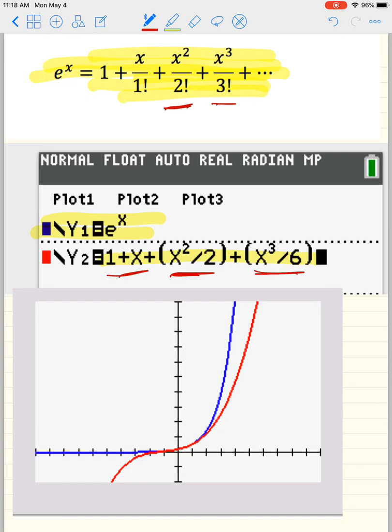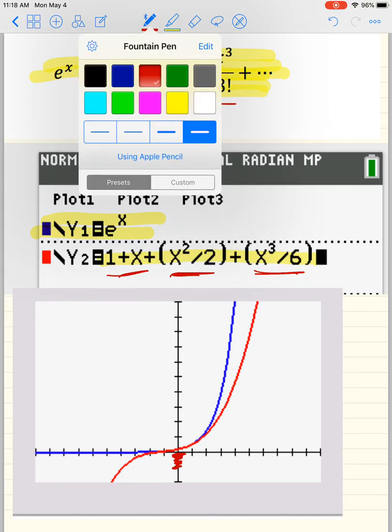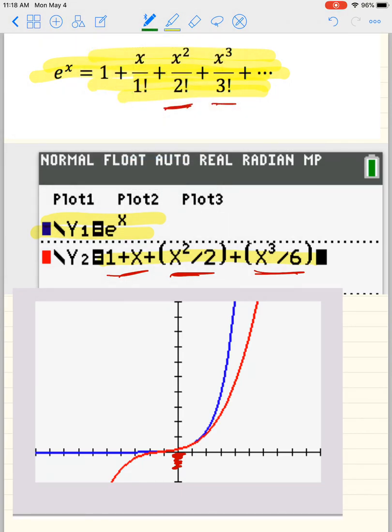And we got this. The blue is our full function e to the x. Our y2, or our red, is our approximation. Now, what you notice here is that this was centered around 0. So this is 0 right here. And what you see is that these two pretty much overlap right there. Okay, so right there in green, they're basically touching each other. But a little bit before that, they start to drift.